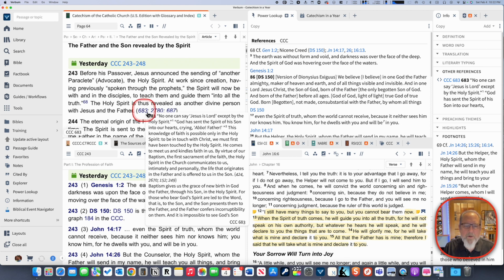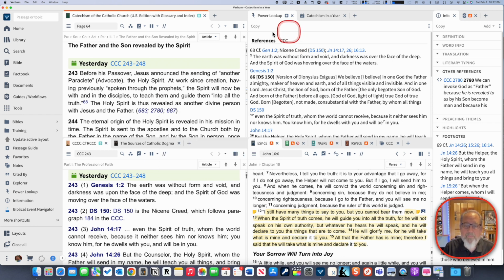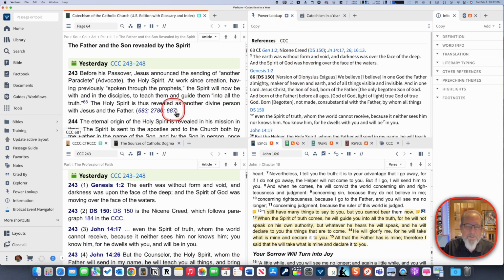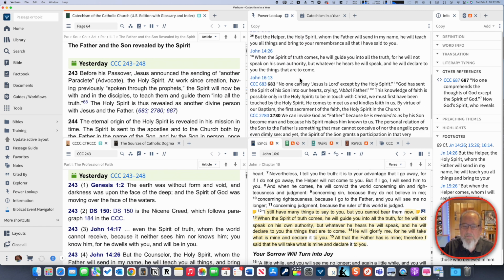So I can either hover over that particular citation and it shows me a little pop-up window with that information. And I can read along, so it fills out the snippet of information you're getting from that one paragraph. This Power Lookup does the same thing, so instead of hovering over it, I can just read through and see all of those citations.